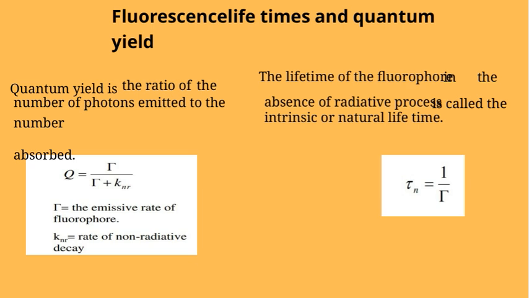Now, moving to quantum yield. This is a key concept because it tells us how efficiently a fluorophore converts absorbed light into emitted fluorescence. A high quantum yield means most of the absorbed photons are re-emitted as fluorescence, which is crucial for imaging and detection purposes. Connecting these ideas back to our overall theme, understanding fluorescence lifetime and quantum yield helps us optimize our use of fluorescent labels in various applications, ensuring we get the best signal and the most accurate results.